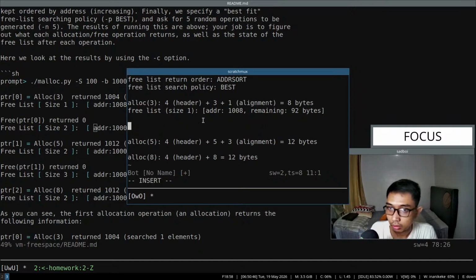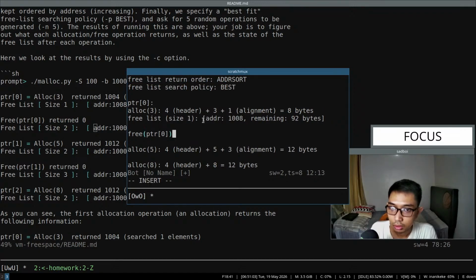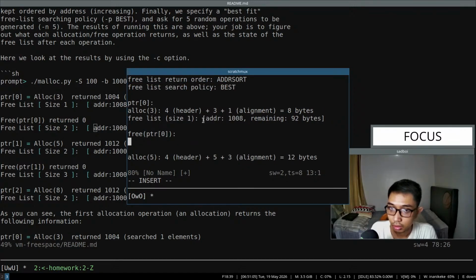And then when free ptr0, release size 2.